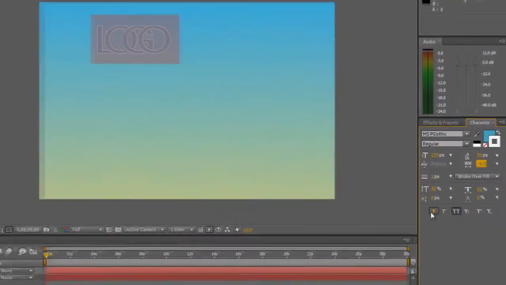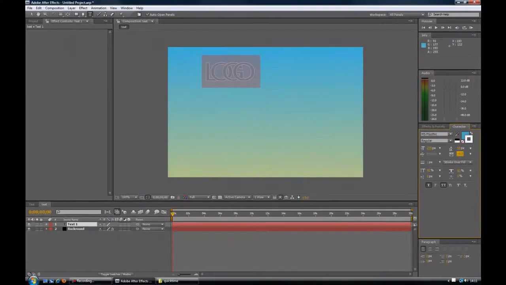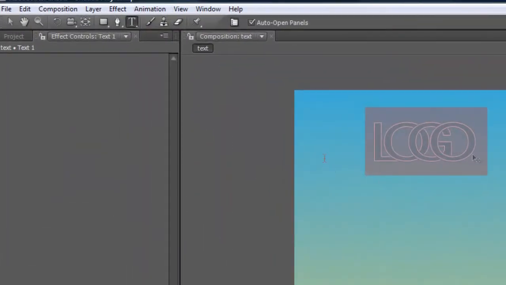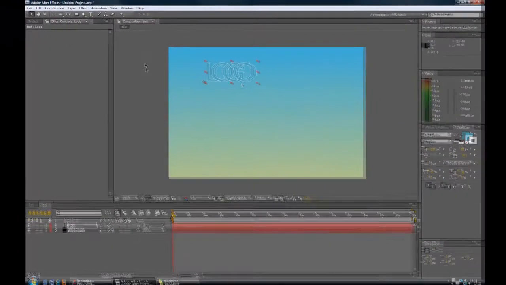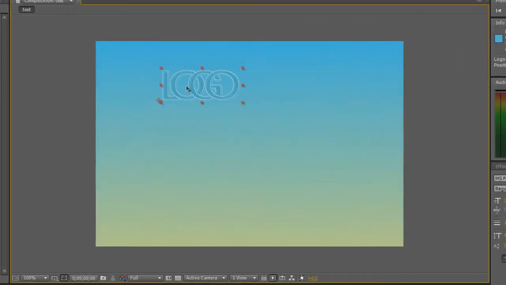Well, now you can see that we have the text the way we want it. We can add bolds and different effects down here. You can mess around with that yourself, but for now that's good enough for me. So I'm gonna click on this. When you're finished with all the effects you want to do, click on the selection button. And I'm going to left click and hold down over the text and move it to where I want it. Okay, about there is good.